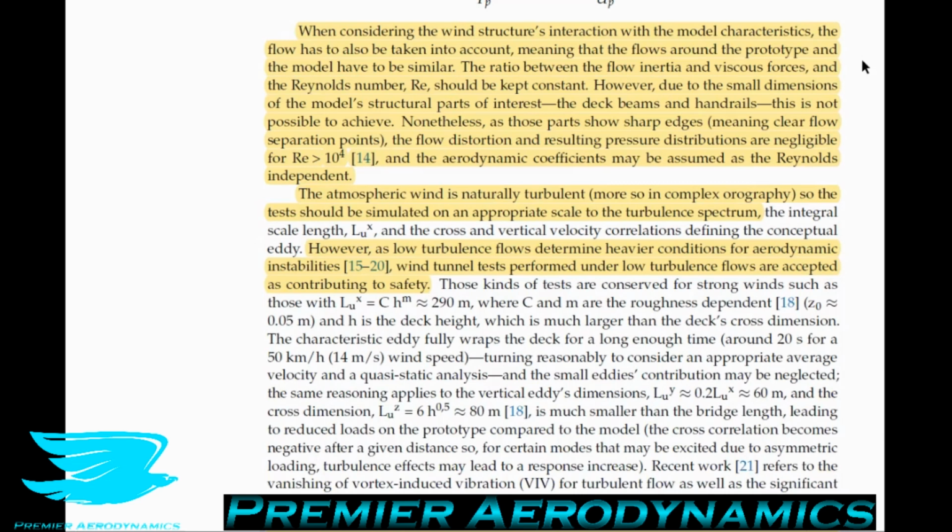In real life, the turbulence intensities of winds are very high, like 5, 10, 20%, even higher. In wind tunnels, we usually have very low turbulence densities, depending on the wind tunnel that you have, but the majority of wind tunnels around the world are around about 1%, maybe a little bit less. You can get some which are 5%, 10%, or you can get some which are like 0.05%. So if you're in a wind tunnel with 1% turbulence density compared to the real life situation, which is 10% turbulence density, you're going to get different flow physics.